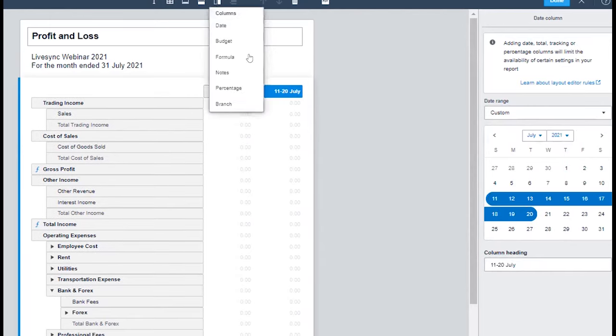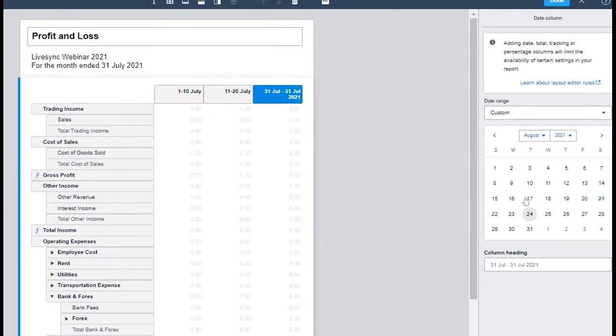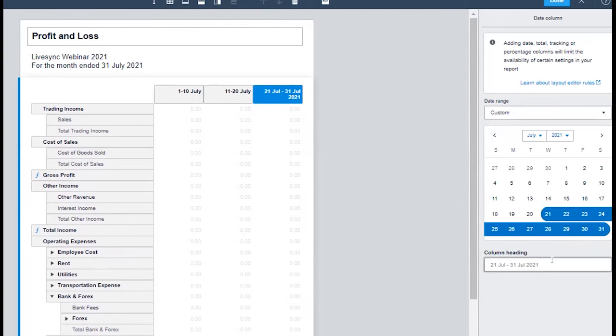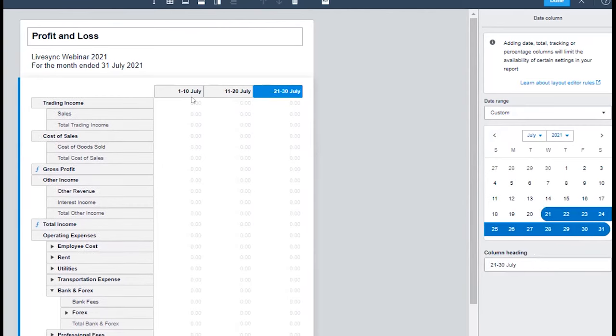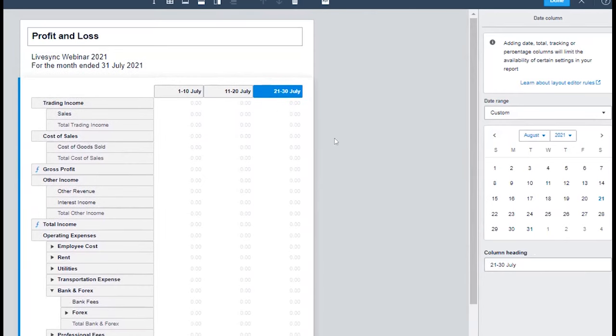Okay, add another column for the date, customized 21 to 30 here. So that's it. You can have that option, okay? And Xero will formulate that information.